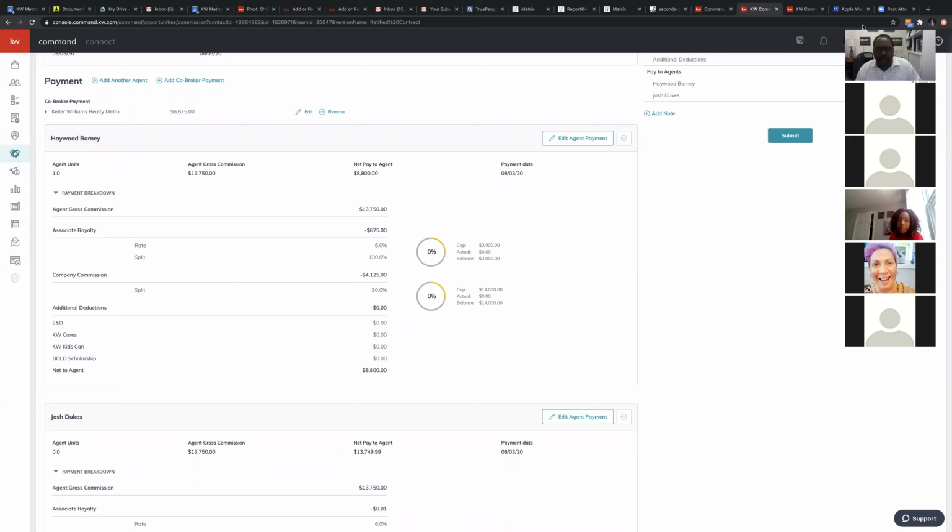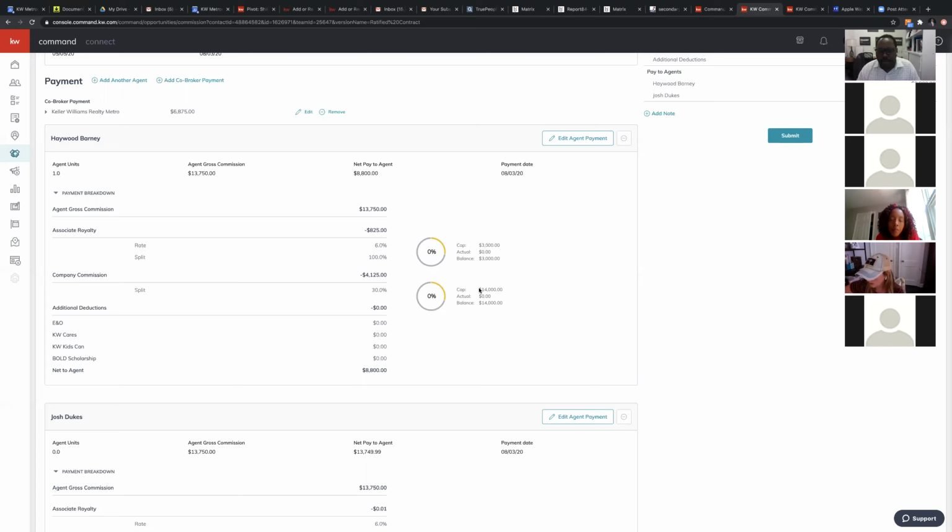Okay. So another thing that you'll see when you are looking at the commissions tab is that you'll see in real time where you are with your cap and paying into the cap. And so the cap, this is going to be your royalty, and then this is going to be your office cap. And everyone is going to have different assessments. So I'm at a half cap.